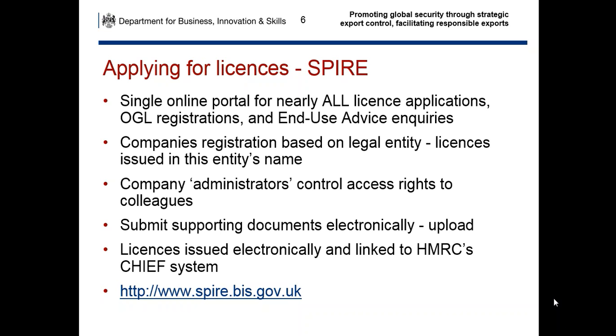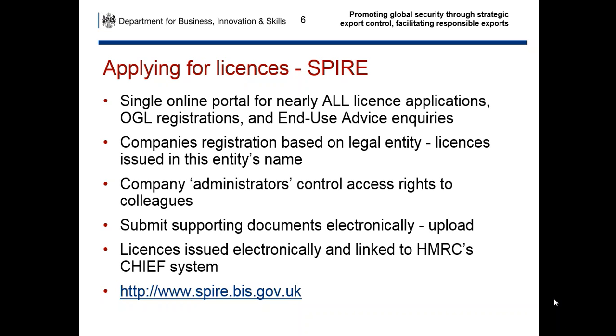The first step is to download SPIRE, and you will see there what the SPIRE logon is. To use SPIRE, you need to create a company account and login details. You should use the details of your company as they appear on the Companies House database. Remember, it's 1 registration per company. You will receive a letter, a declaration, sent to the company secretary or equivalent, and this needs to be signed and returned before registration is activated.